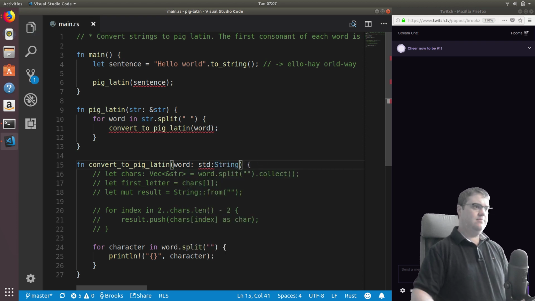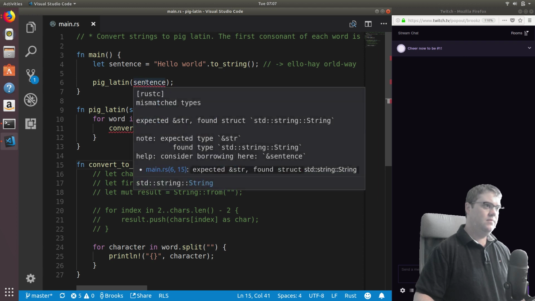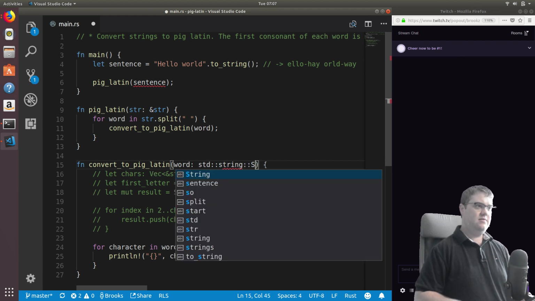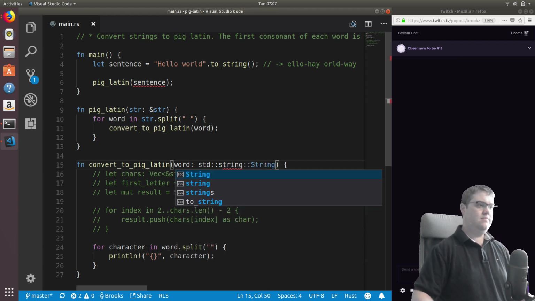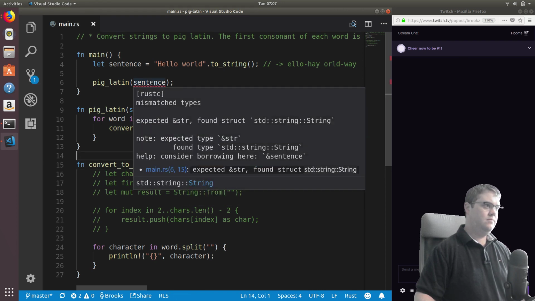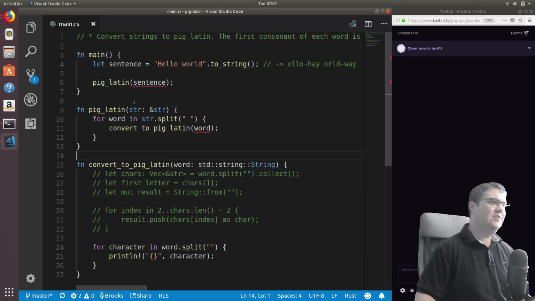Oh, what was it? Standard string. Okay. String with lowercase, string with uppercase. Oh, I'm looking at the wrong function here.